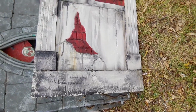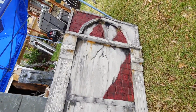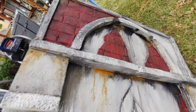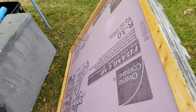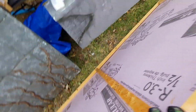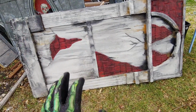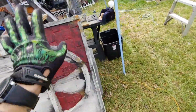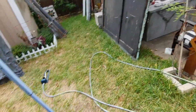I did some pictures of this, but I don't think I actually videoed it. I made this new kind of a New Orleans style mausoleum crypt wall. I mean, you can see it's several layers, just pink foam with some framing. Need to paint the back of that black as well, just so it's all coated. But this has about 2 coats of Drylok on it before I painted it, so that should be good. I have a lot of painting to do.